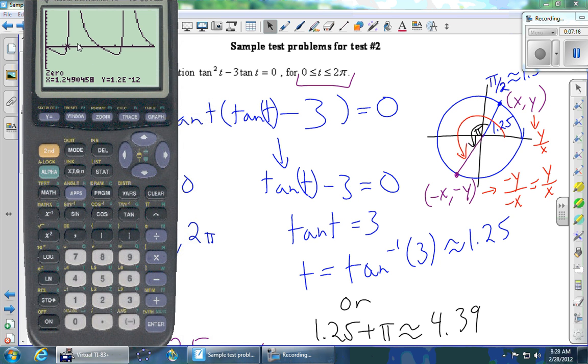I was a little bit concerned because if there's a vertical asymptote in here, and it's kind of hard to know because it's off the screen at the top, if you pick 2 and it's past the vertical asymptote, then it'll give you some error. But that one was okay.